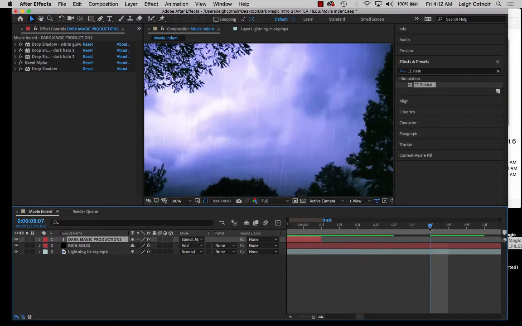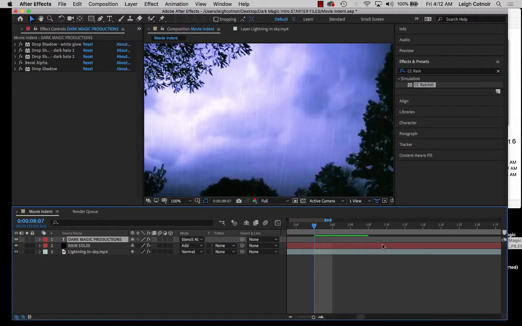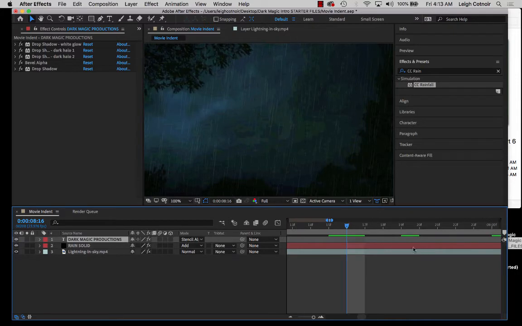If you look around here, I think I want to have this big bright light before it disappears. So maybe somewhere in this ballpark, when it starts to get dark again, is when it would make sense for the text to fade out, so that we can prepare ourselves pretty soon for the next series of text to come up, where it's talking about who the production company is, what it's presenting, and so on. So I think maybe right about here would be a good place to end that text.